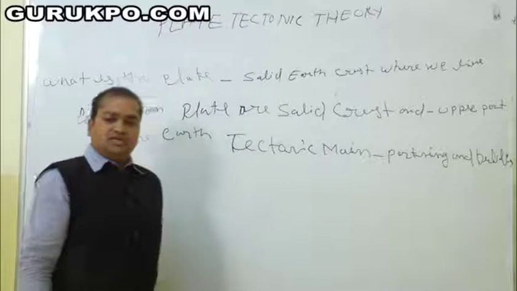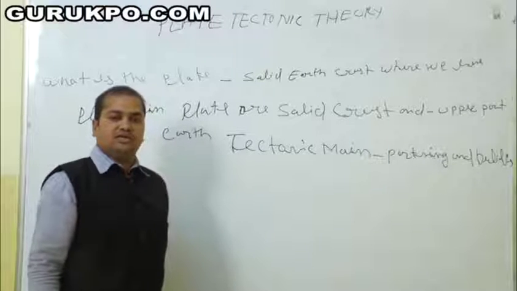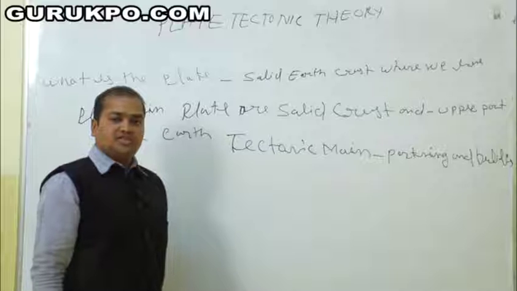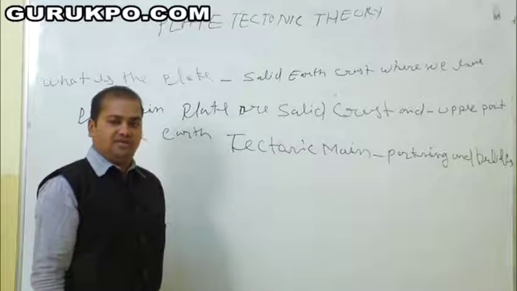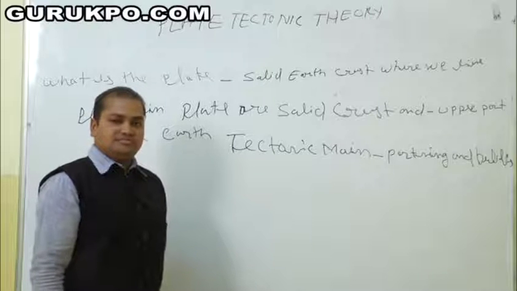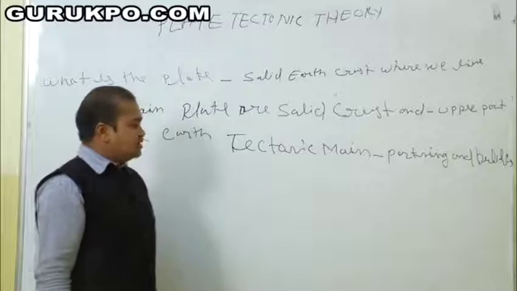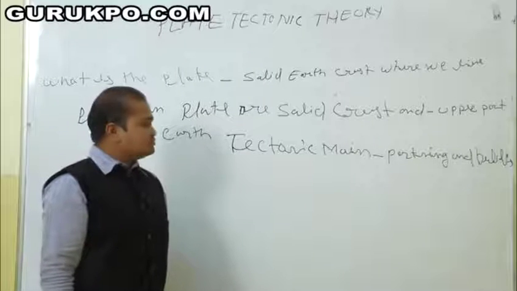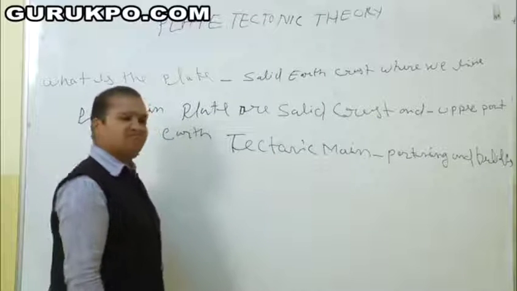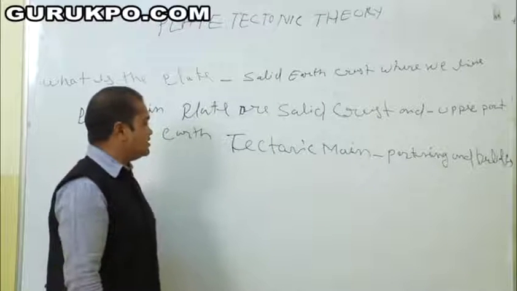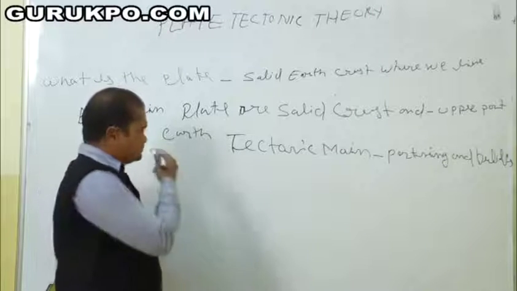So generally, the earth surface is covered mostly by three layers on the earth. First one Sial, second Sima and third Nife. Everybody knows that Sial is the chemical composition of silica and aluminium, Sima of silica and magnesium, and Nife of nickel and ferrous. The mostly part is made of iron.